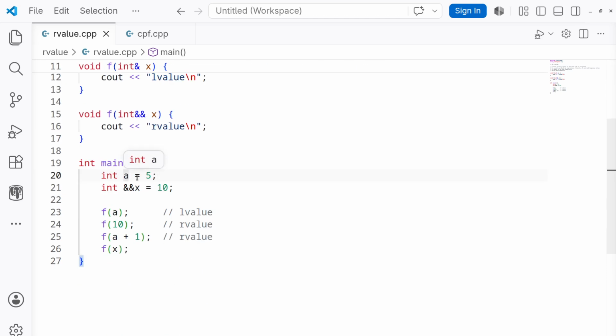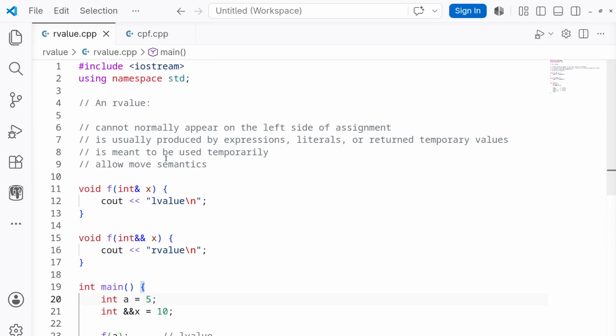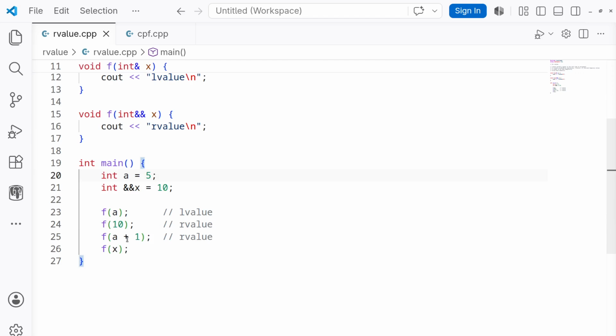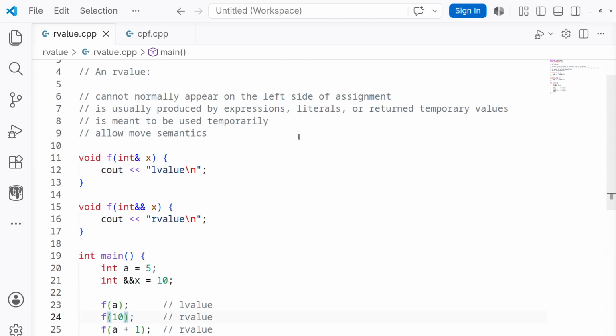So we can say A is equal to 5, but we cannot say 5 is equal to A. That won't work. These are usually produced by expressions like A plus 1 or 10 or returning temporary values.